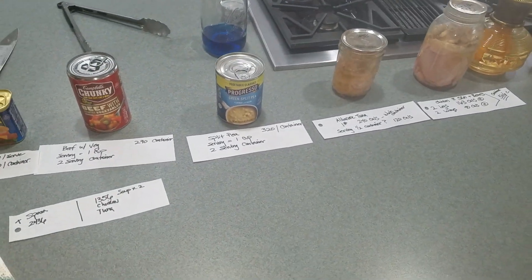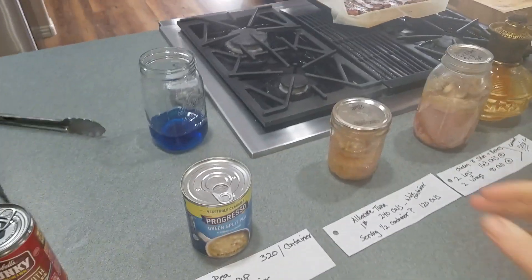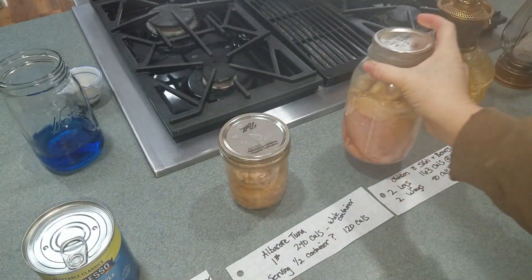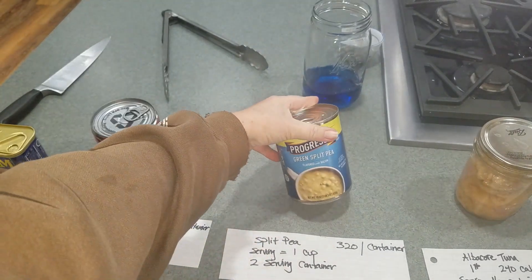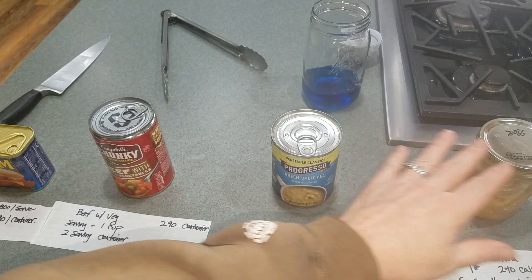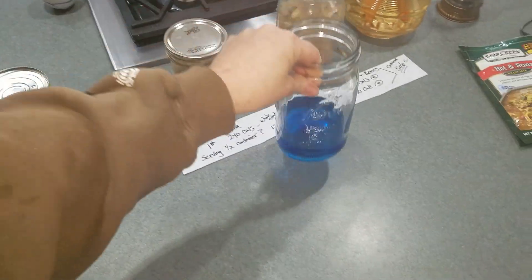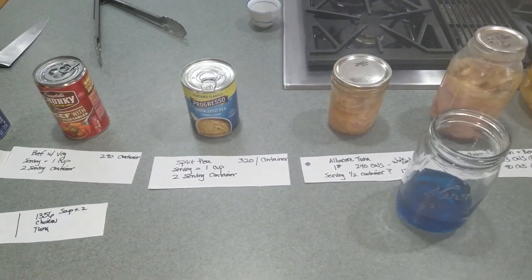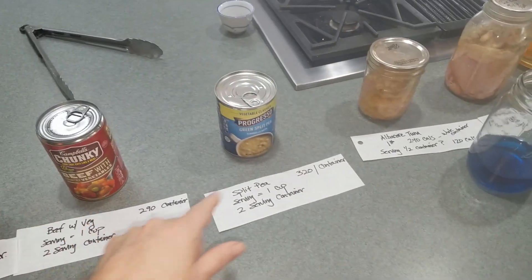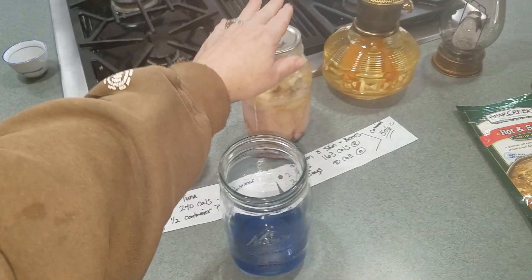Would you have ever guessed you'd need to eat all of this in a single day to reach almost 2,500 calories? You'd probably add mayonnaise, bread, or muffins too. If I had walked into my pantry and just looked at this stuff, I would have said this is two days of food for me or maybe another person — but it's not. Going by label serving sizes, this is 14 servings total across everything shown.